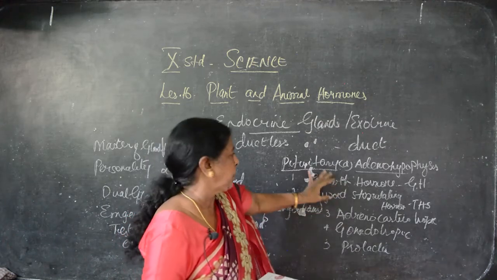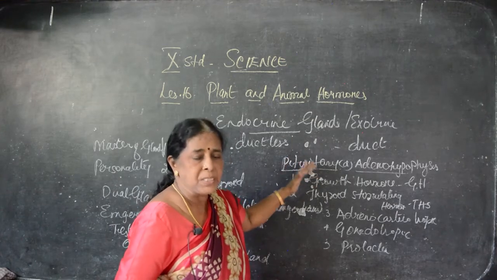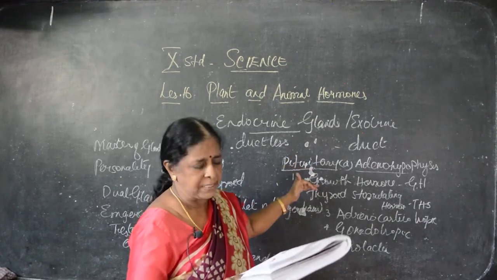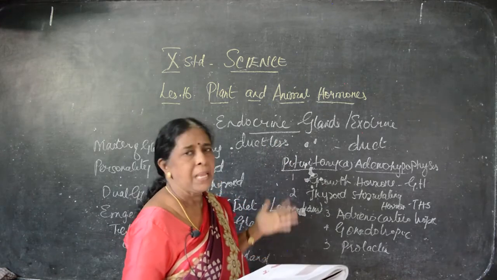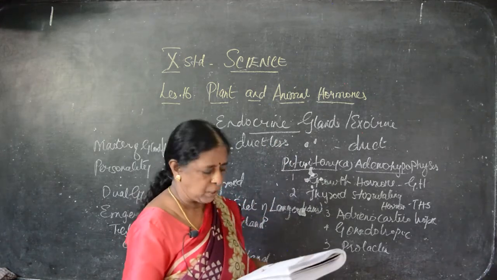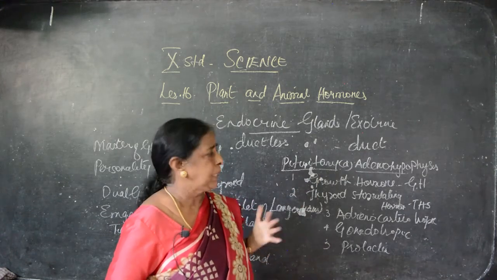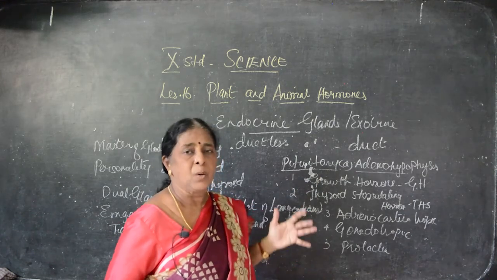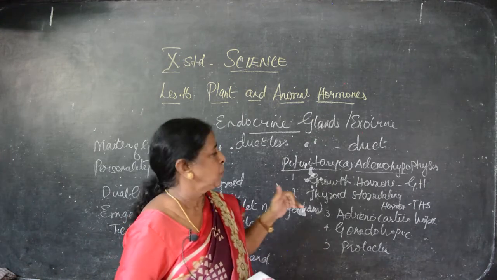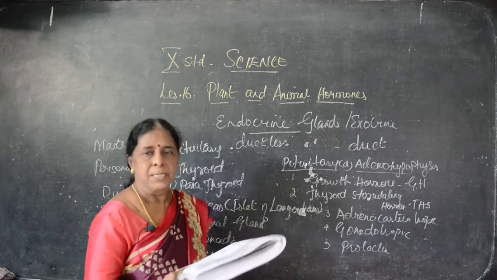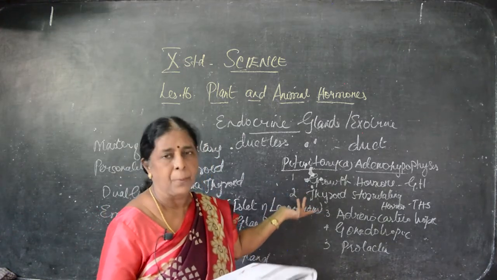Because this pituitary gland has to secrete the hormone properly, if it does not secrete properly, what are the defects for us? We have dwarfism, gigantism, acromegaly. So what is dwarfism? If you see some people, they may not grow tall, they may not grow short also, in the middle. They have a swollen face like that. We have the symptoms. Such persons are known as dwarfism because the pituitary hormone is not secreted properly.